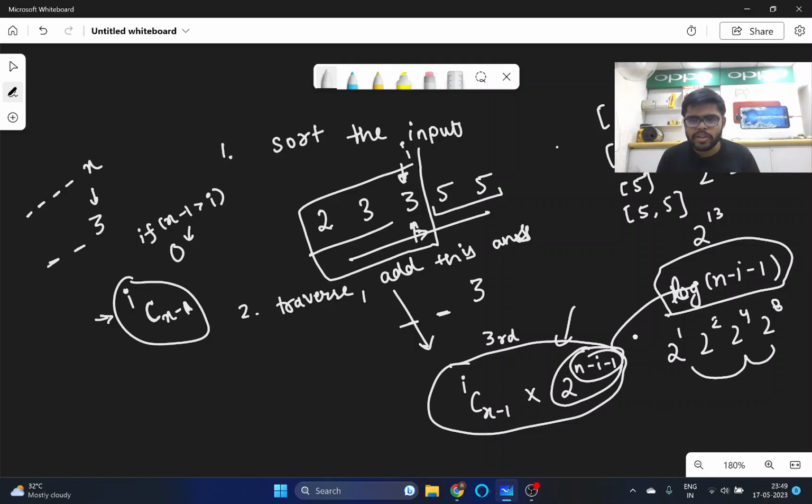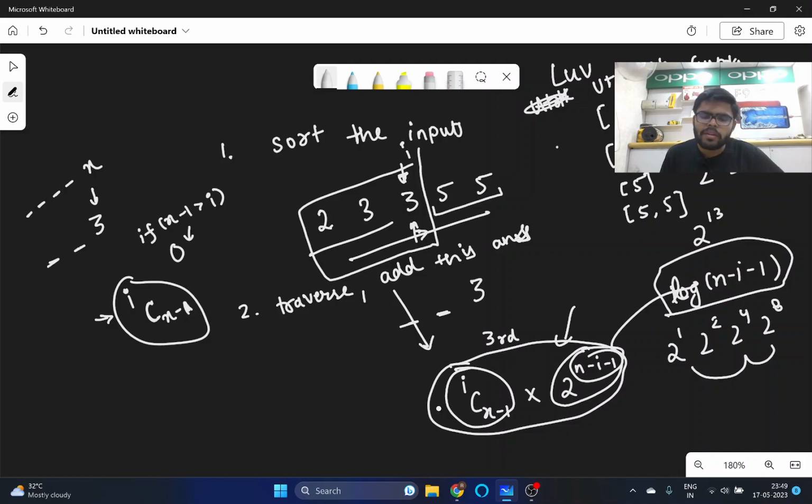In case you don't know about this, then you can study it. There are various resources available. One of them is Love Babbar's playlist, number 3 part of this, or you could go to Utkarsh Gupta's one shot video on maths. You can find it on YouTube, and he has explained this in a pretty good manner.